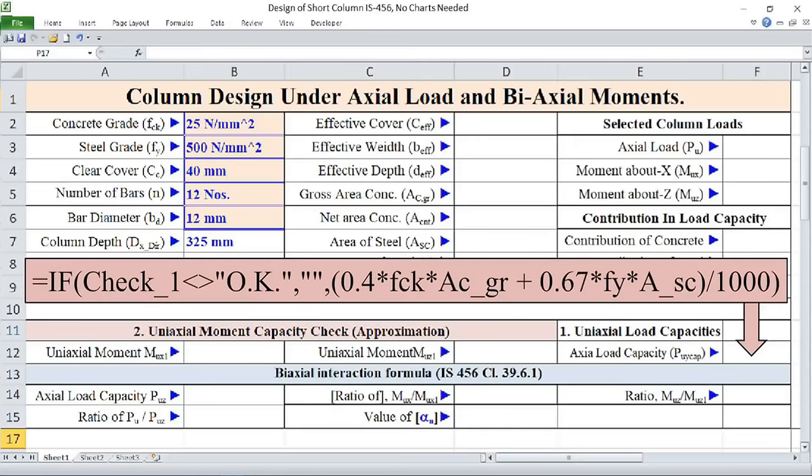In simple words, if Excel finds that check_1 is not equal to OK, cell F12 will stay blank. Otherwise, it will display the value of PU_Y cap from this formula.